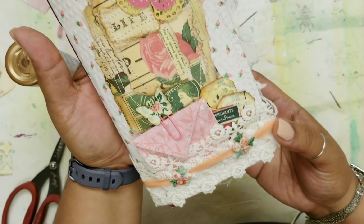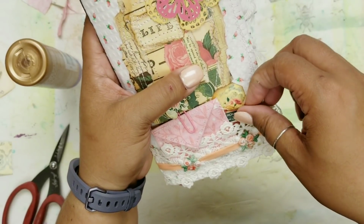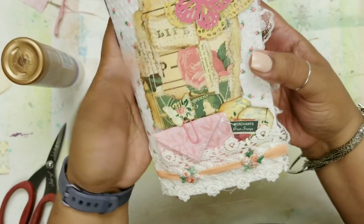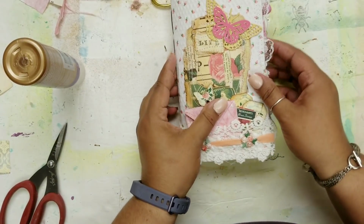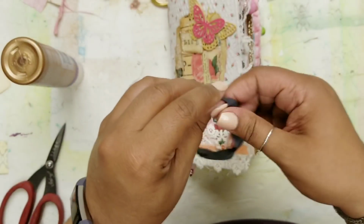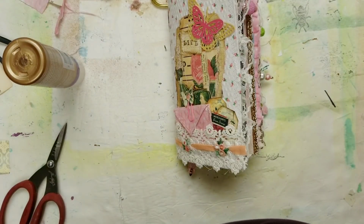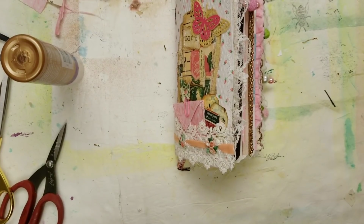So once again, I'm trying things out. I added the 3 tiny little tags here to the front cover to see if I wanted to have them there maybe, but I'm not sure. I feel like it looked a little bit busy, but we'll get back to that. Right now, I'm showing you that dark gray closure that I had on the book.